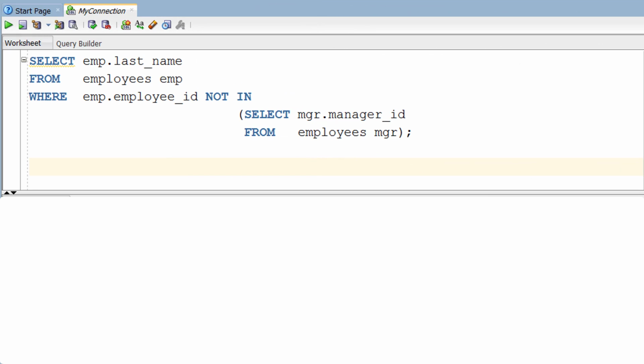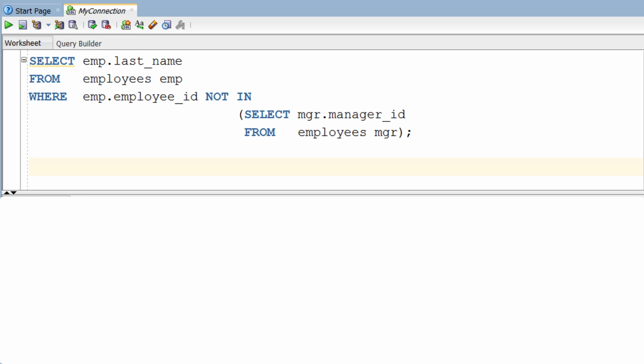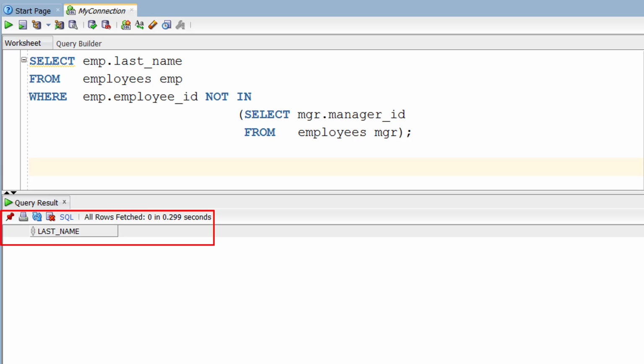Let's see what happens when there is a null value in a subquery. Observe the SQL statement on the screen. It displays all employees who are not managers. Logically, this SQL statement should have returned 12 rows. However, the SQL statement does not return any rows.